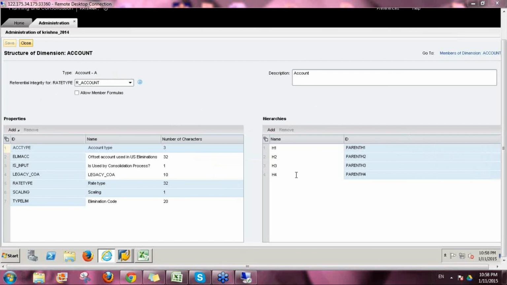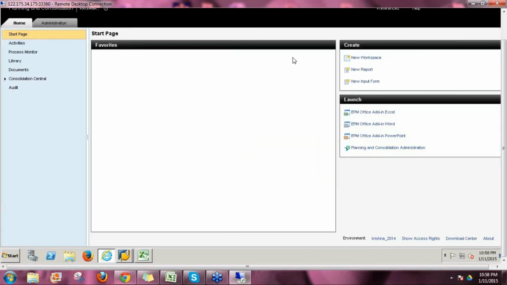As I said, Ganesh, whatever BPC we are working on, configuration is required everywhere. In my first section itself, I said whatever configurations we are doing will be under the planning and consolidation administration section, which is nothing but our configuration screen. Okay Salahuddin, I think I have answered your question. Yeah, tell me, Salah.